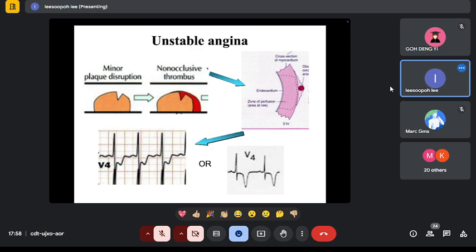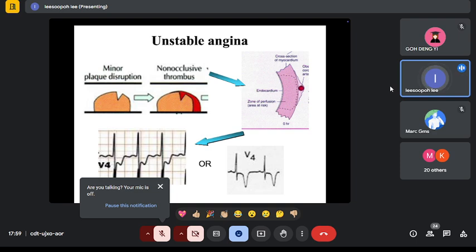So if, let's say, unstable angina, you just have pain because there's inadequate perfusion, there's no injury, there's no cell death. So your cardiac biomarkers should not be increased. Cardiac markers are something we use to diagnose or to identify muscle injury. When there is a muscle injury, the muscle cells will lyse and release some chemicals, and those are the markers that we use to identify this.